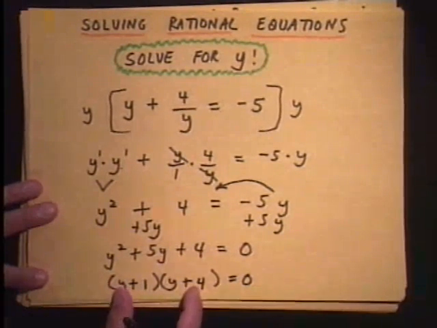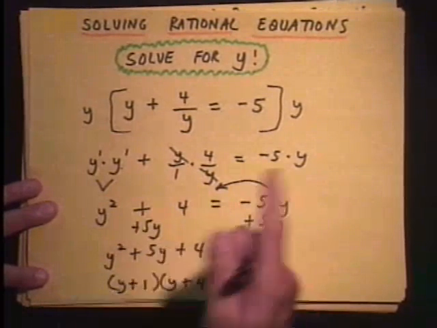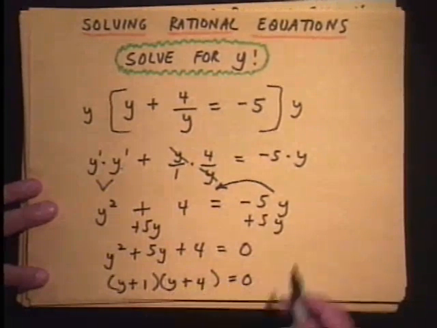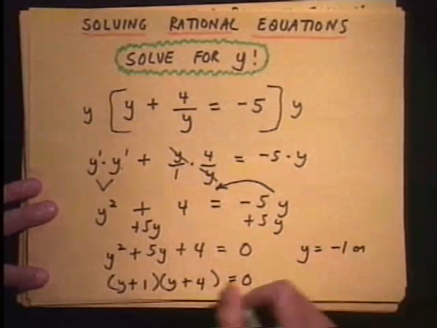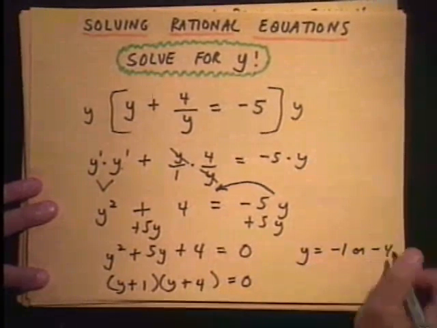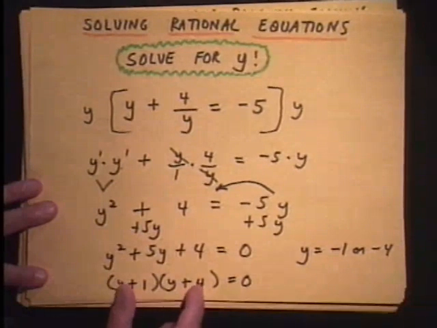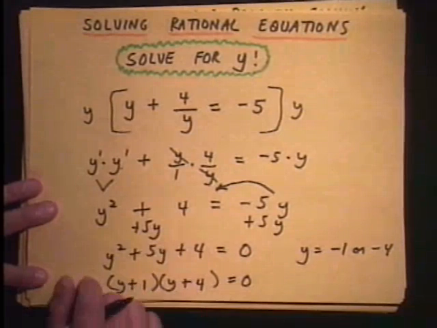So my two answers, what makes the first parenthesis 0? Remember, what comes around in algebra goes around. What did I tell y'all? It always comes back. And what makes this one 0? My two answers, y equals -1, or the second one, y equals -4 would make that 0. So remember, when you multiply, if one's 0, it's all 0, the zero product principle.